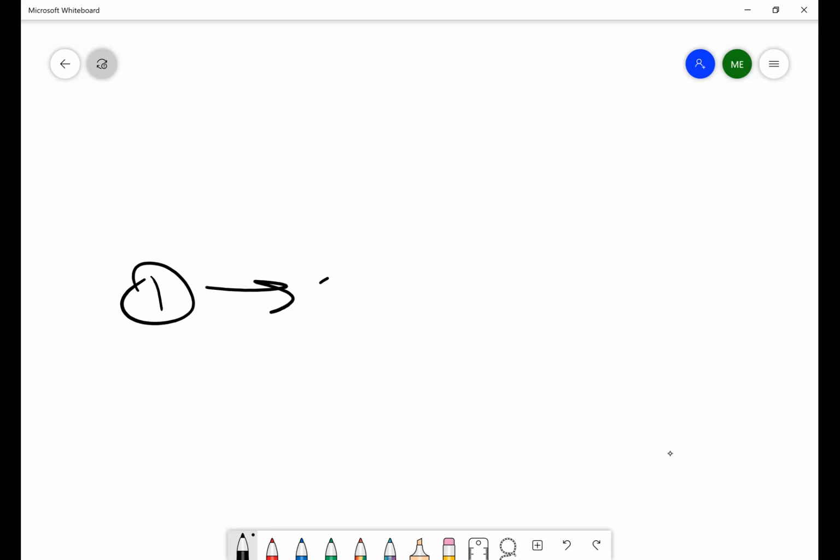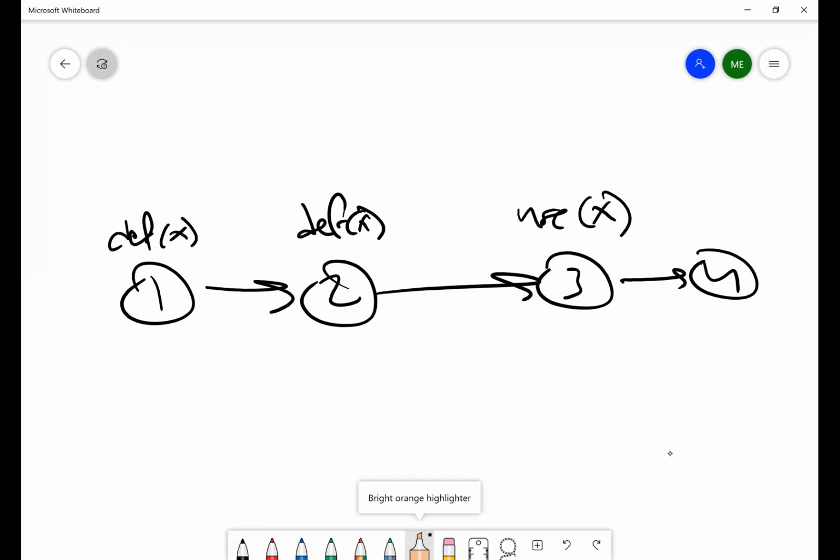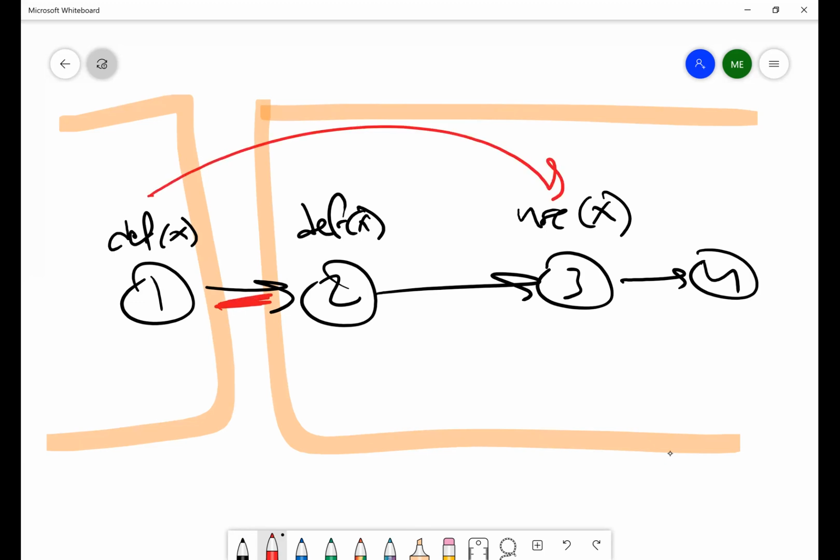Okay, so if I go back to this little slide that I had, this little graph, I have 1 going to 2, going to 3, and going to then 4. And I said I had a def for X over here, and I had a def for X over there, followed by a use for X. But this is how the objects were actually structured. This is one object, this is the second object. And although this over here is where the integration testing is happening, this over here is not a last definition first use situation. Matter of fact, this over here is not even a DU path to begin with, because it's not even def clear to begin with.